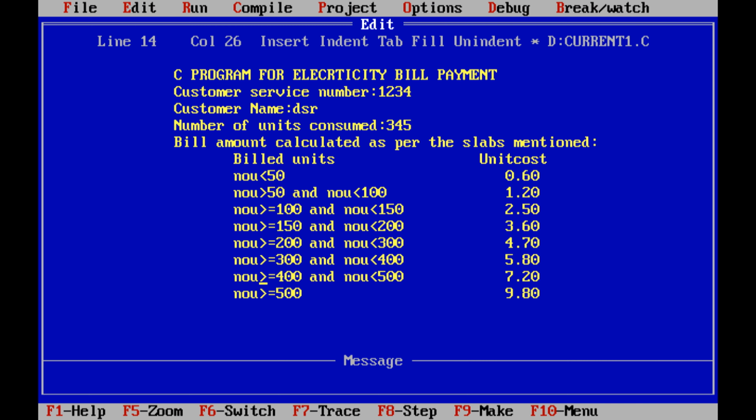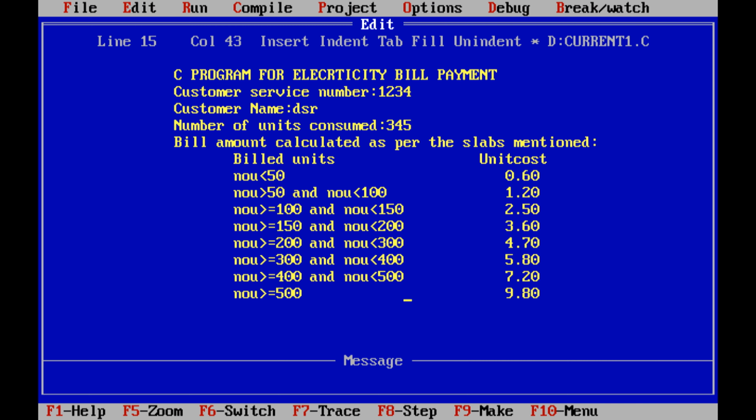If it is greater than or equal to 400 and less than 500, the unit cost is 7.20 rupees. If it is greater than or equal to 500, the unit cost is 9.80. So based on the slabs, the unit cost is different for each slab.